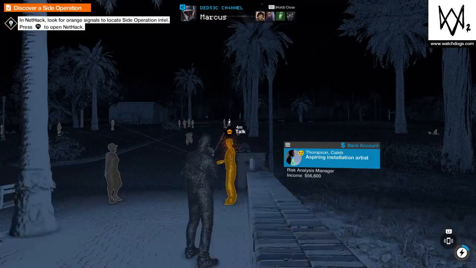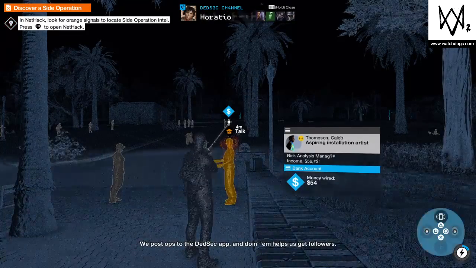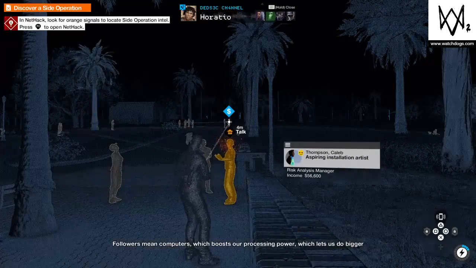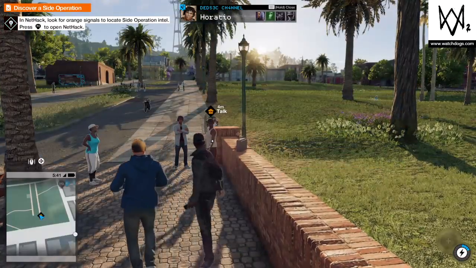So what now? Up to you, man. You're free to do whatever catches your eye. We post ops to the DedSec app, and doing them helps us get followers. And followers are our Skrilla. Followers mean computers, which boosts our processing power, which lets us do bigger and badder ops.